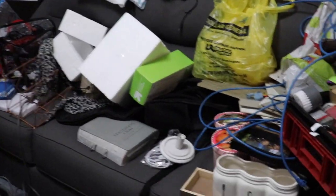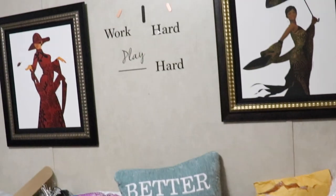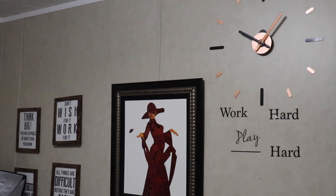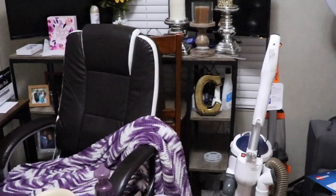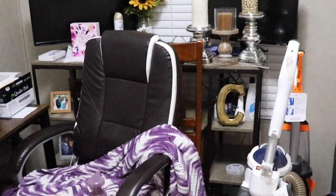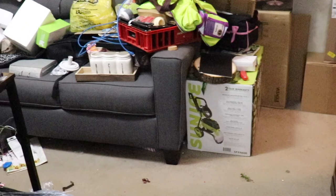But I've got to get this room together so I can start making it over. All of those pictures and the clock and all of that stuff are coming off the walls, those shelves, everything. And then I'm going to redo it. I'm moving this desk around, just a lot of stuff. I don't think I'm going to keep that tall desk right there and that chair. All of that stuff will be taken out of here. I have a different vision for this room than the norm, so we're going to see how that goes. But this carpet definitely has to be clean.